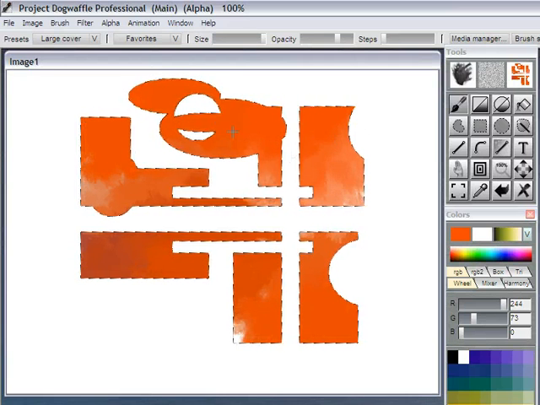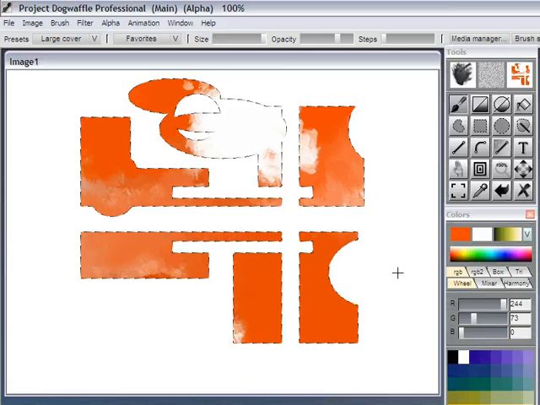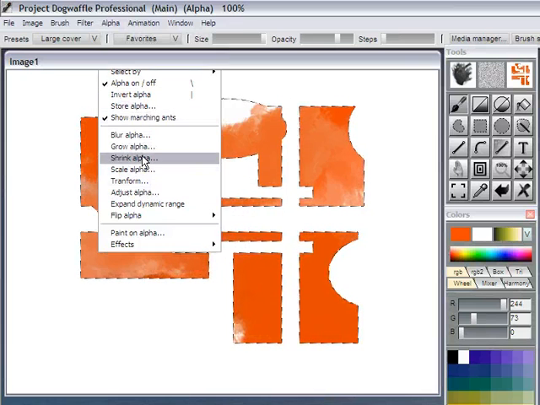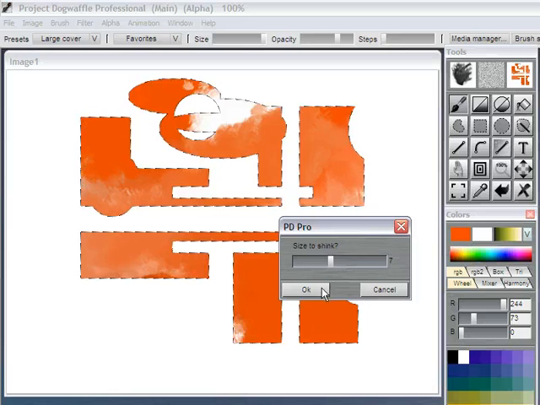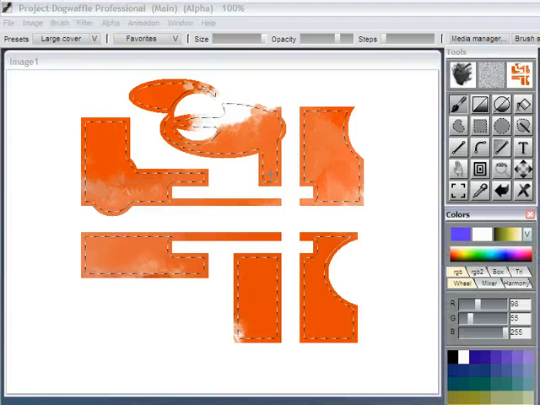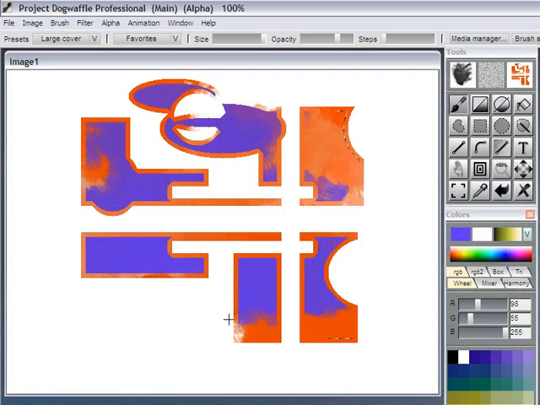That's expected. What I'm going to do now is perhaps apply some other effects here. I can shrink it a little bit. Let's shrink the alpha by a couple of pixels, like 6 or 7 pixels, so we now have a smaller area, and I'm going to select a different color and paint into that. So you now get some nice borders all around it. This is great with text effects, but also with just painting in there.